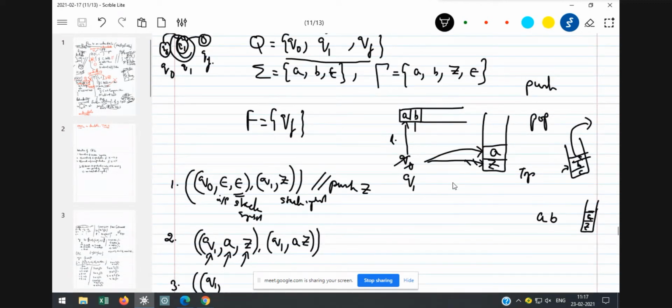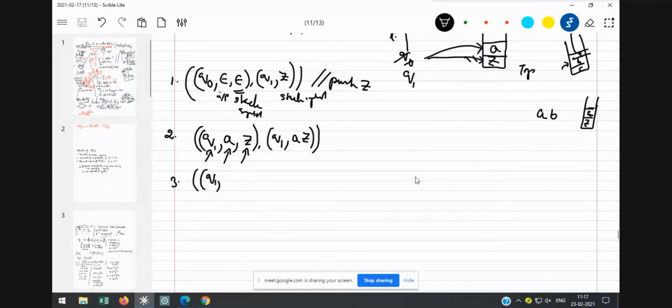Once you understand, it's very easy. So till this step, whoever is having any doubts, please raise your doubts. It's fine. I'm moving a little bit slowly, okay? So let me draw the diagram one by one and explain it. Initially, I'm not reading anything from the input symbol. Currently, it was at Q0. And then without reading anything from the input, the stack, I was thinking it was empty, nothing was there.